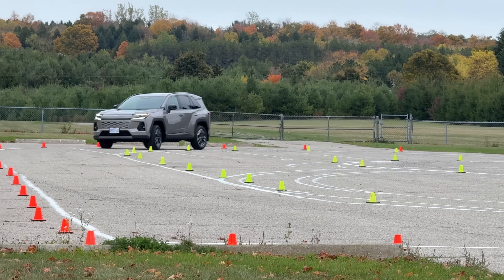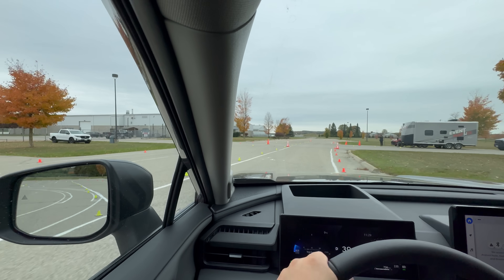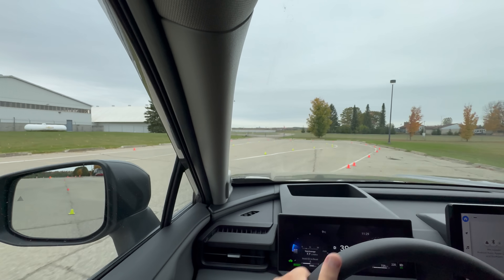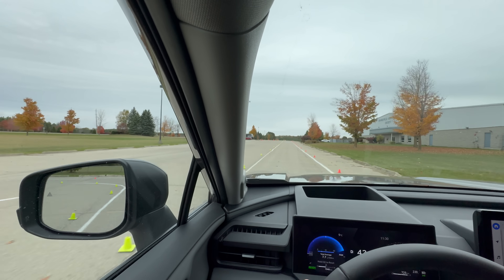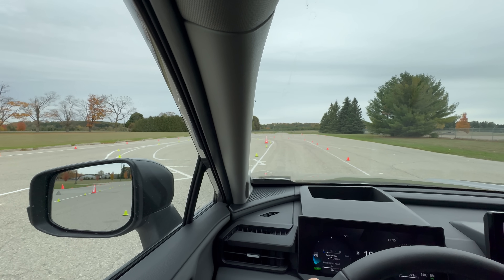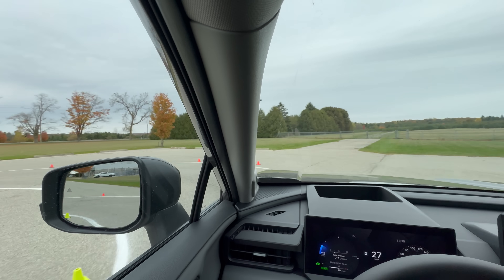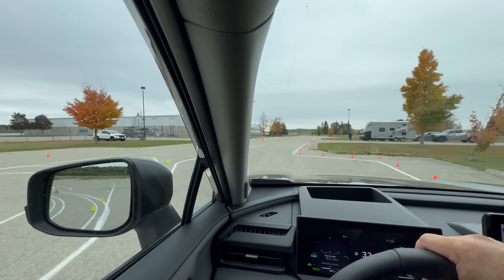This is a very sharp turning radius. Going a little bit faster — yeah, it stays flat. One more round, this time I'm going to go as fast as I can. Let's see if this 2026 RAV4 can handle it. So much faster speed, really quick around the cones. I shouldn't talk too much while doing this — that is impressive. That is very impressive. That is rivaling some sporty cars that I've driven before on this track. Let me do full speed — I'm up to 80 kilometers, almost 90, and full brake. Now the ABS came on; you can hear that. Beautiful performance, actually. Last lap around this chicane — really tight corners, really flat. Amazing performance by a humble RAV4 on a test track; it handles really, really well.